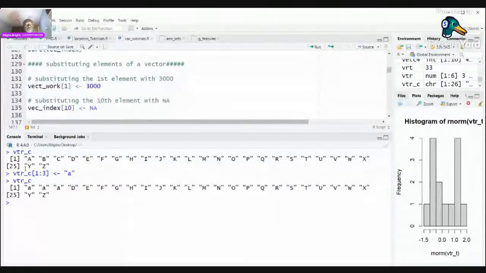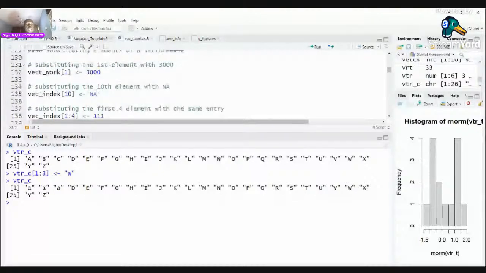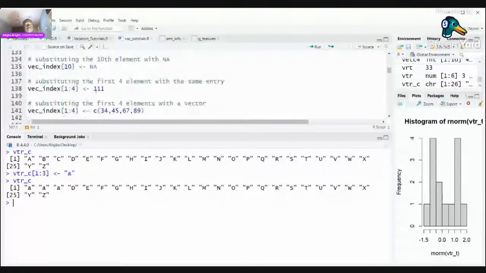Sometimes we can also substitute with a different vector, in that order. So we can substitute the first 4 elements with a different vector.